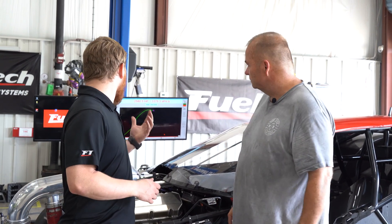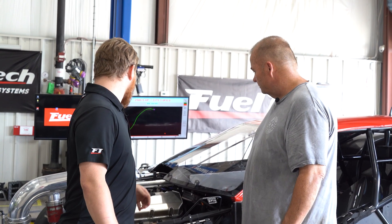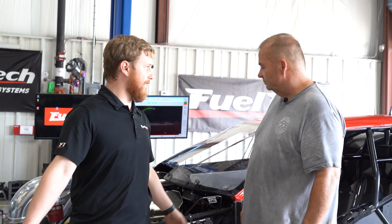It's definitely making some good power — it made almost 2,600 horsepower. That's pretty healthy. Runs on alcohol, big injectors, zoomies, things loud as hell. Definitely a rowdy thing to have inside of a building running. It's probably a little bit surprising the first time you hear one of these things run on the dyno inside of a shop — it's a little bit different than being outside at the racetrack.